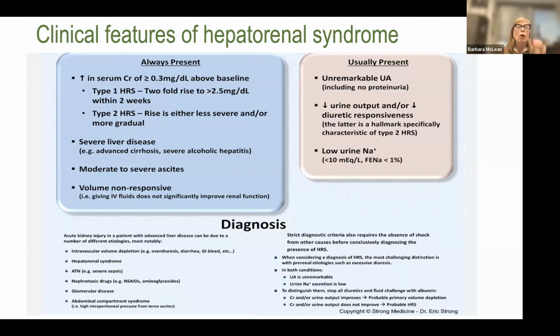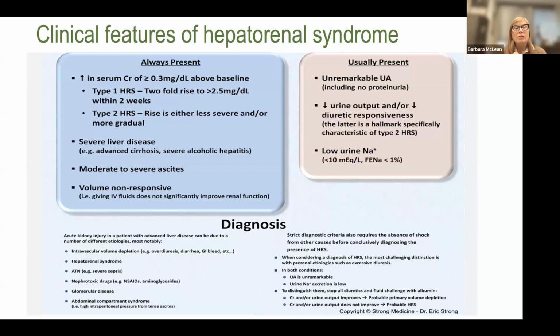But one thing that is always present when we talk about HRS is the patient has severe liver disease. That you must always consider, severe liver disease. Now, again, most frequently we're going to talk about advanced cirrhosis or severe alcoholic hepatitis, but also patients who have portal hypertension, patients with severe fatty liver. And typically they're going to have moderate to severe ascites, which also means, my friends, you must consider intra-abdominal hypertension or intra-abdominal compartment syndrome when you're evaluating these patients. Probably not the best place to evaluate them in the ED. These types of questions really are the ED types of questions.